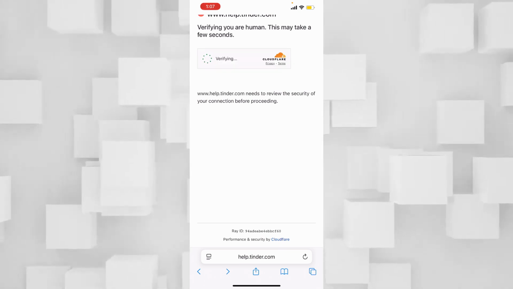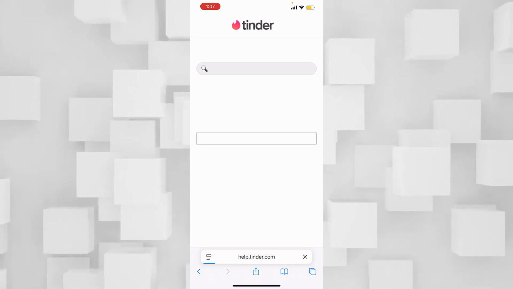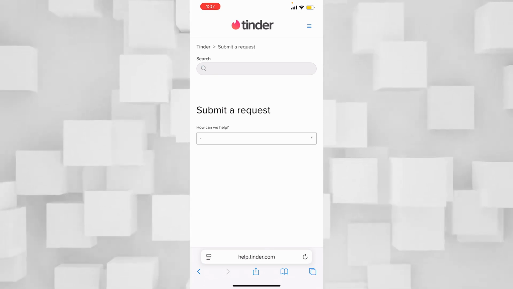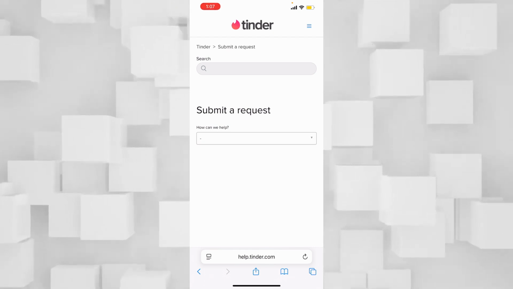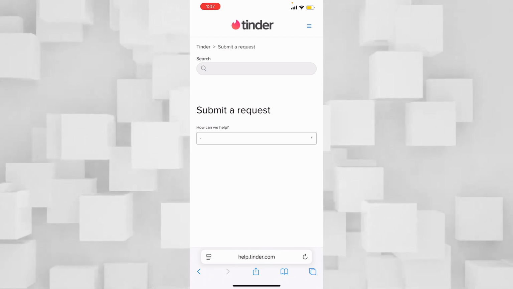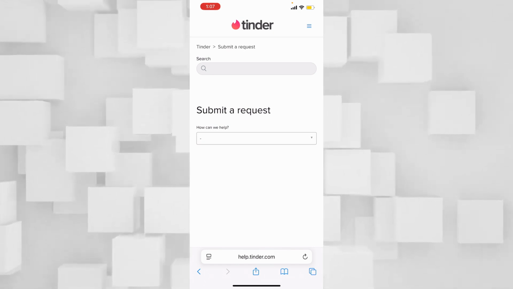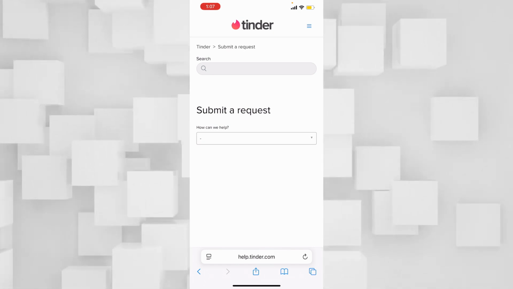Even if the problem is not the internet and you're still facing this issue, make sure the website you're trying to open is not banned or not blocked. If it is banned in your country, it's not going to open up, and if you have blocked that website, it's still not going to open up. So make sure it's none of that.